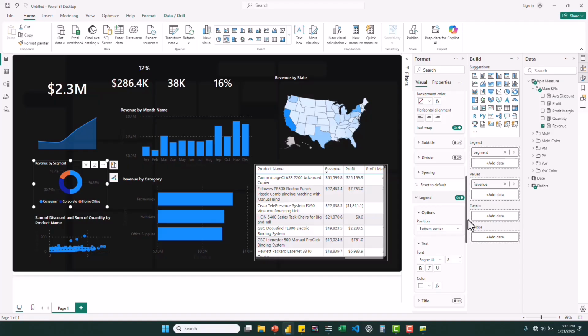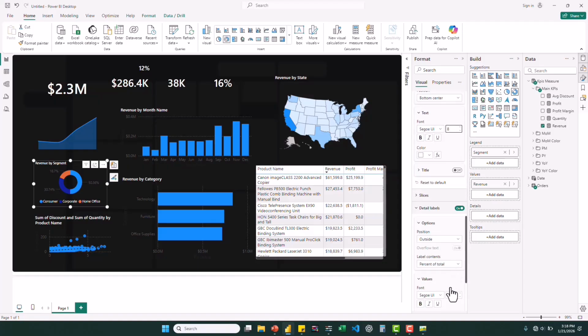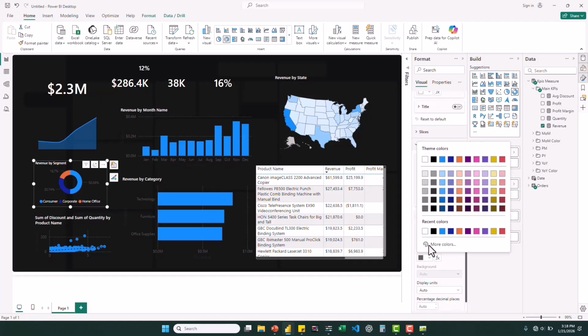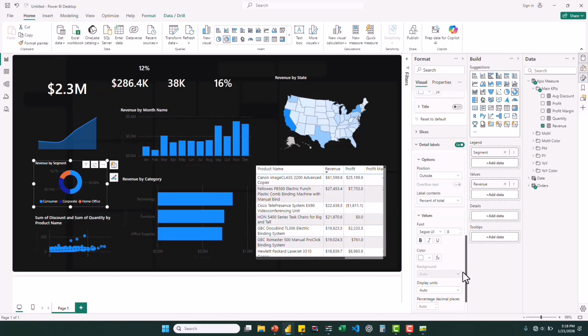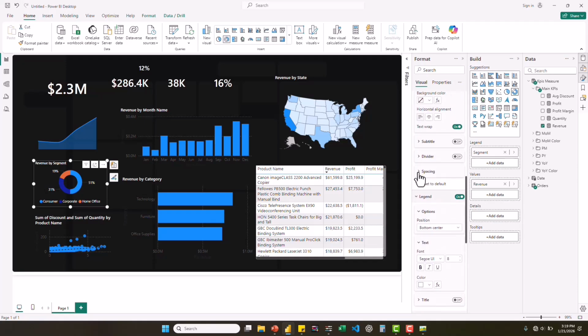Okay, so for the details as well, let's change it to white. And I don't want decimal. Let's remove the decimal. Okay, so for the slice, let's increase the radius.